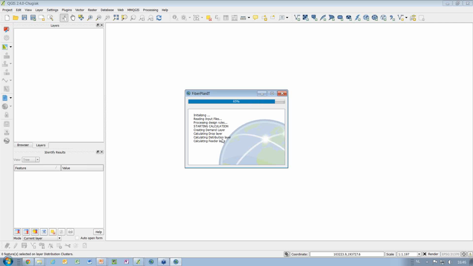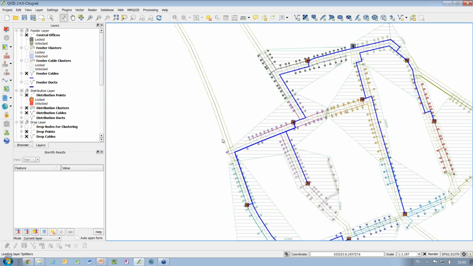And also the bill of material is recalculated, so we can compare our new calculated cost with our previous cost, so that we also know what our changes have done with our overall budget for the network. And for example, if you have multiple central office candidate locations, you can shift them to each candidate location, quickly recalculate, and you will see the best location from a cost perspective very quickly. So you see now our feeder cable here going to this new location on the corner, and you also see everything now originates for the feeder from this northern location.